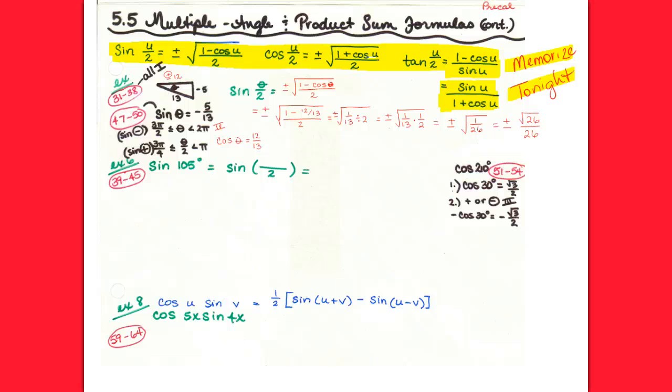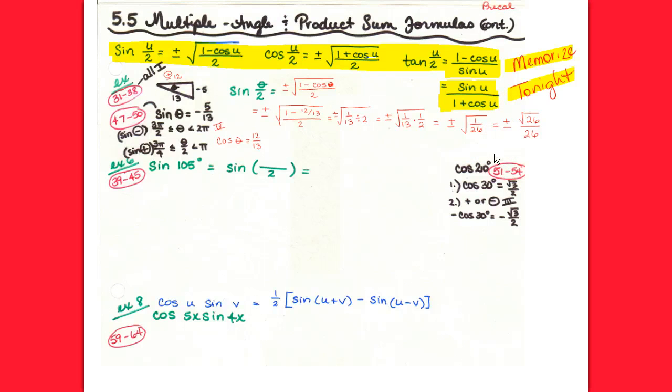Now, right now, we have a plus or minus out in front of this formula. If you think about what this formula represents, pick any value for theta that you want. Let's say theta is 50. If I say 50 divided by 2, I'm getting the sine of 25. The sine of 25 is not positive and negative at the same time. So when I get down to the end of my problem, I'm going to have to say it's positive or negative, one or the other, but it is not going to be both.